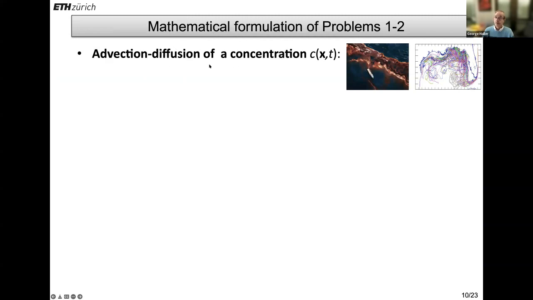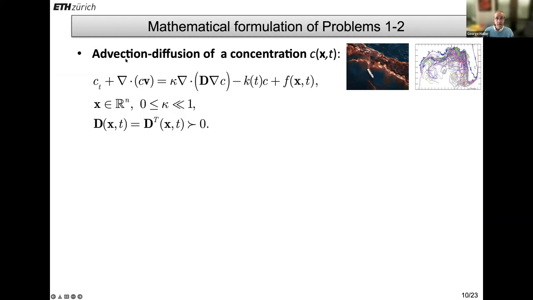So what is then the common mathematical formulation? Once again, the advection-diffusion equation for a concentration C is here, and I'm throwing in two additional terms that in applications you see sometimes. The first one is an exponential decay term, or natural self-autonomous decay, that sometimes biologists tend to throw in for species or even for some natural degradation governed by an exponential decay. You don't necessarily have to have it, but we can still do the results under this assumption, plus a source or sink term, which depends on the distribution. So actually this works in any dimension in R^n. Kappa is small, and the diffusion tensor has to be symmetric and positive definite to model real diffusion. And these are the two problems, both of which are described by this equation.